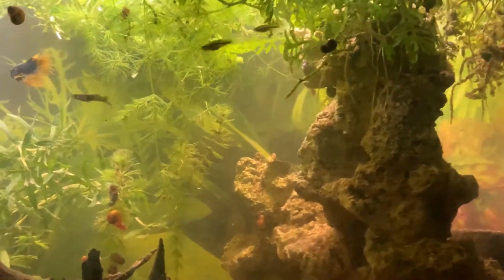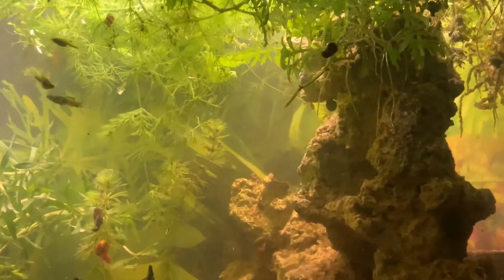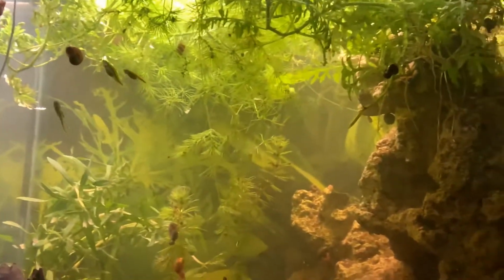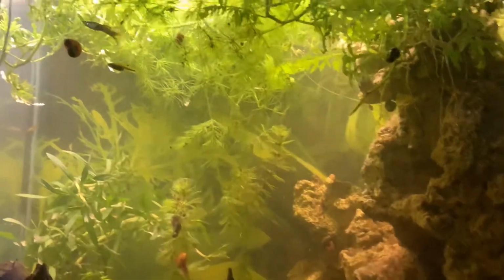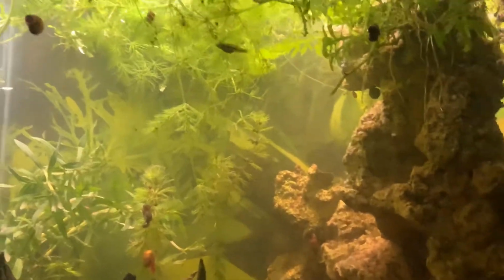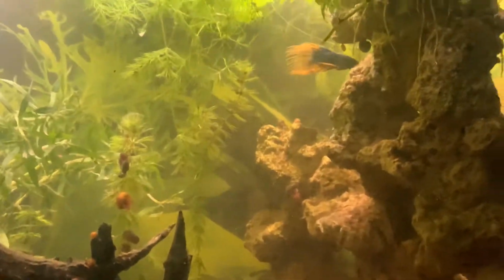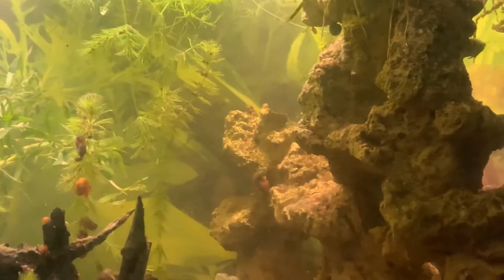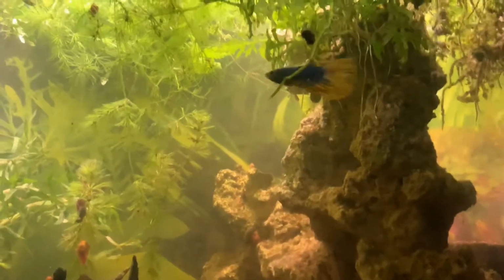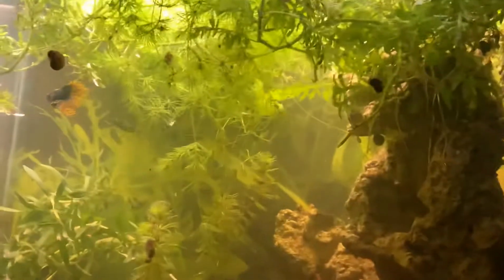Again, the least killifish don't look like they're nipping the betta's tails. That's another issue I've seen people have. And when I tell them, hey, that's probably an issue, they're like, no way. And I tell them, hey, pay attention to your tank, and they sit and watch it for hours. Whenever they can, they'll notice, hey, yeah, they're actually nipping the tails. There's no nipping of the tails from these least killifish, from the guppies, the mollies. And I know mollies can get nippy. I was surprised that this one isn't. Maybe when he gets bigger, he will. That's why I'll rehome him to a different tank.